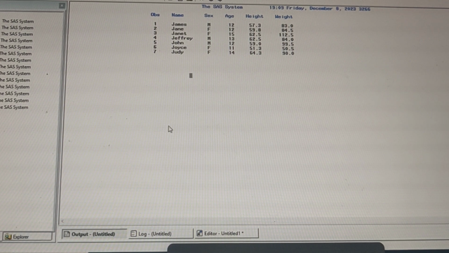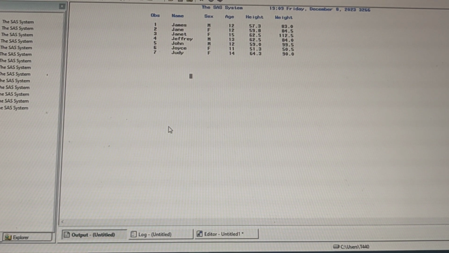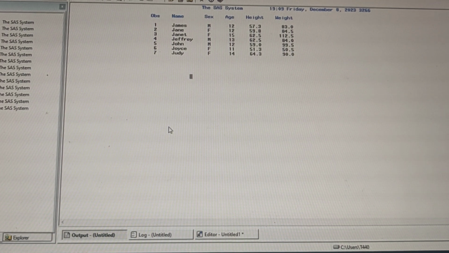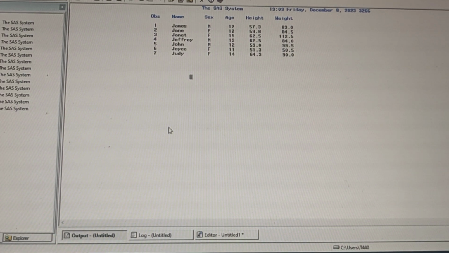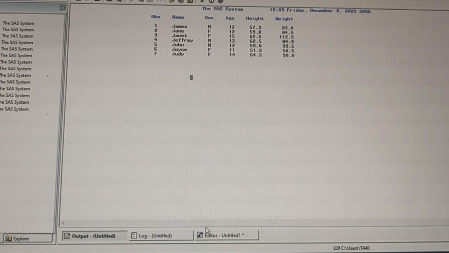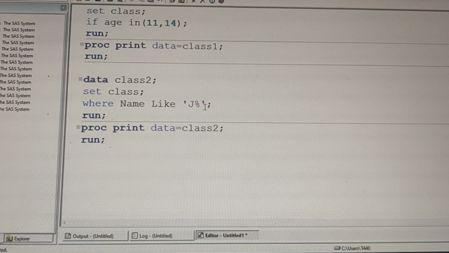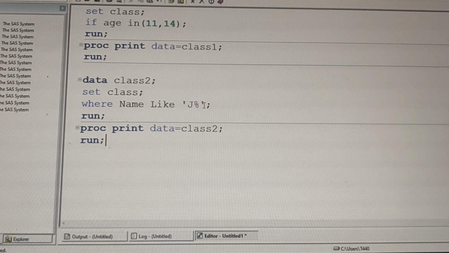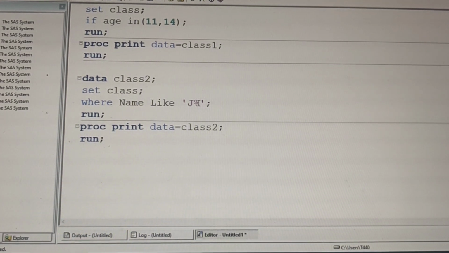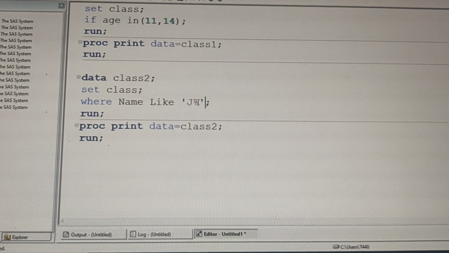I need whatever records are starting with the J, ending with the E. Ending with the E. How many records are there? 2. Starting with the J, ending with the E. 2. Second record and sixth record. Then how to write a condition here, please? WHERE name LIKE J percentage, next one is percentage E. I mean J percentage E, or again name LIKE percentage E. So here we can write it 2 ways only.